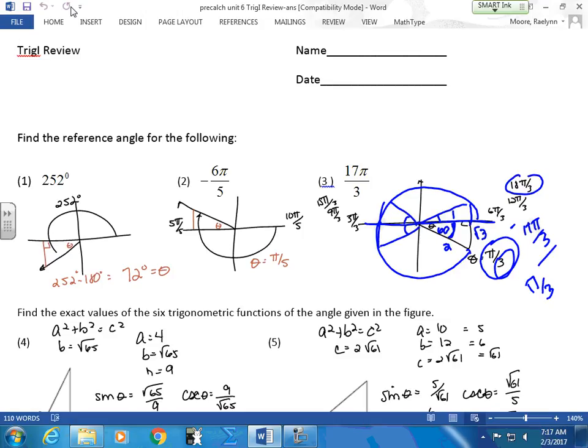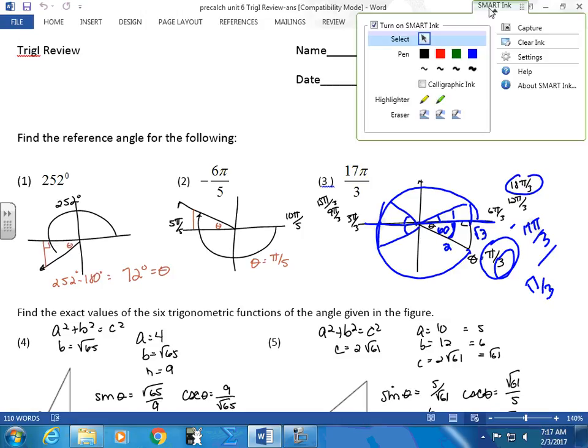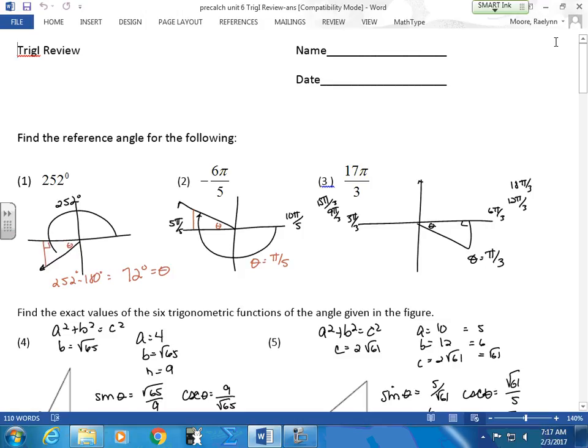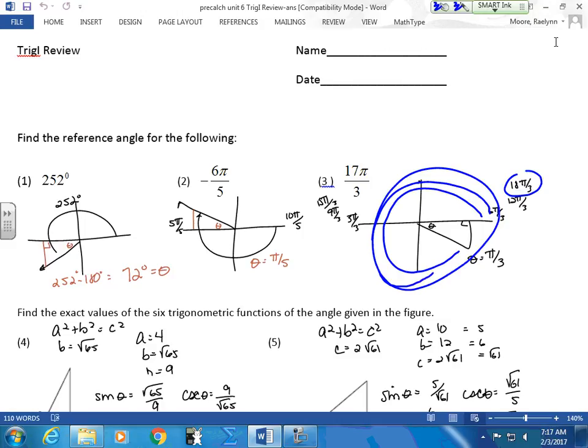I like to use the X and the Y axis, mostly because in the next unit we're going to be graphing them anyway, so it's good to start thinking in terms of X and Y. What was the answer to that? Pi over 3. You just have to find a reference angle. So if you came all the way around here, Lily, you came to here, this is short of 18. You came around a couple of times, and you came back to here, just short of 18. It was 17. So if you just took 17 from 18, it's just 1 pi over 3 in this case.